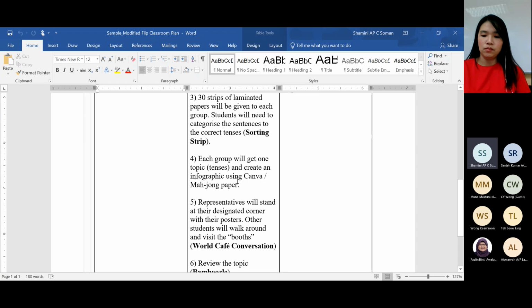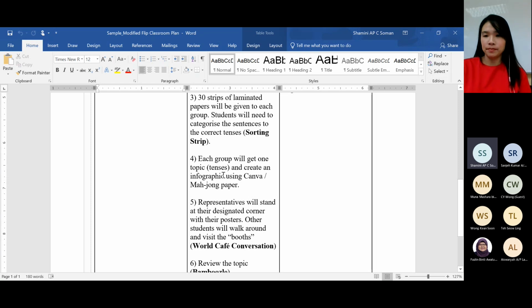And then what they will have to do is create an infographic poster. Okay, using Canva infographic poster, the templates are already there. So I will tell them in advance what are the things that they need to find. What is the structure of the tense? What is the use of the tense? And then what are the example sentences that you can use in the tense? What is the timeline of the tense? Where is past tense supposed to be located? So all these things I will give them as questions. They will have to discuss and answer in the infographic poster, right?